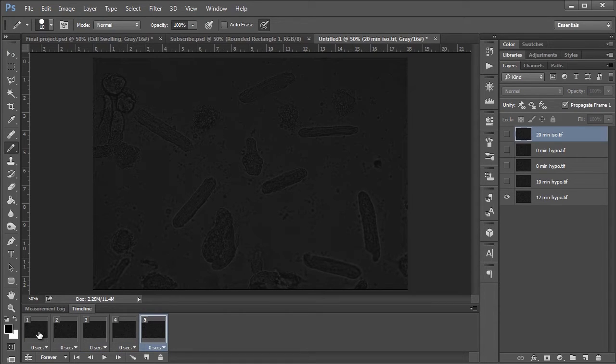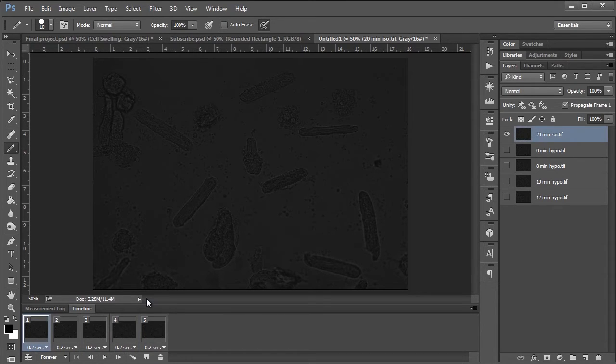Another thing that I like to do is slow it down a bit. So right now each frame is set to 0 seconds, and I'm going to jack that up a little bit by highlighting all the frames and clicking this drop down list here. And I'm going to set it to 0.2, which is going to be off the screen. But you can see here it's selected, and that just makes things go a little slower. It's really up to you how fast or slow you want to do it.